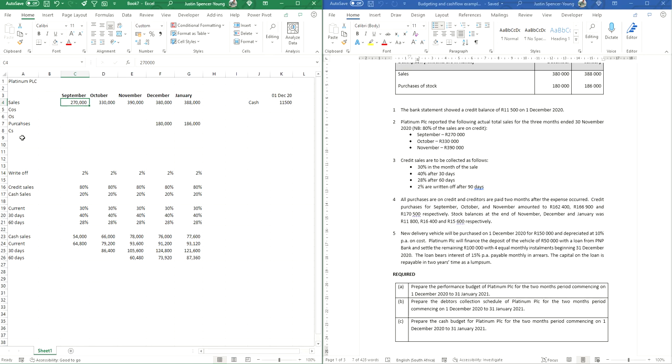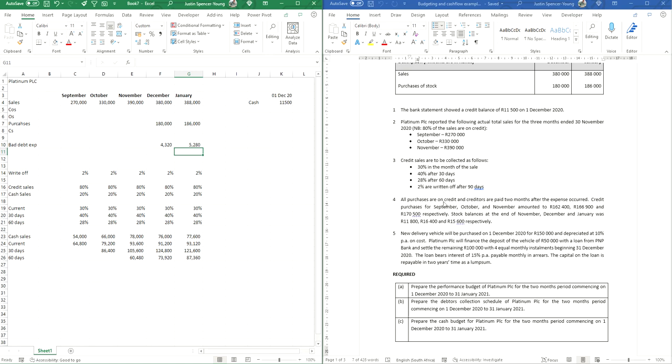We can put in here a bad debt expense for December. This is going to be the sales done here multiplied by, you can only have bad debt on the credit sales, then multiplied by the 2% bad debt charged on 90 days. So there is an expense. If you move that forward one cell, let's see what happens. It's the next month, 80%, 2%, and we are 1, 2, 3 months ahead, 90 days. Happy days. Okay, what's up next?